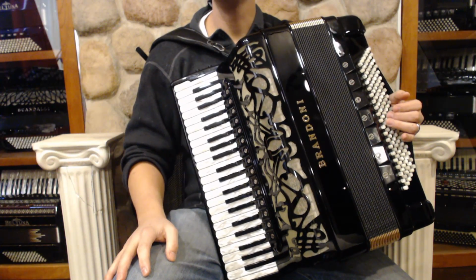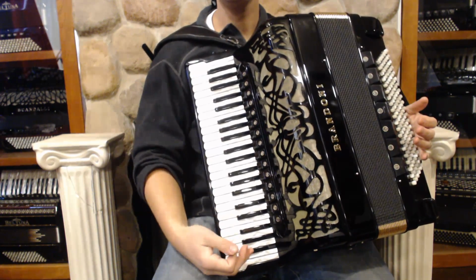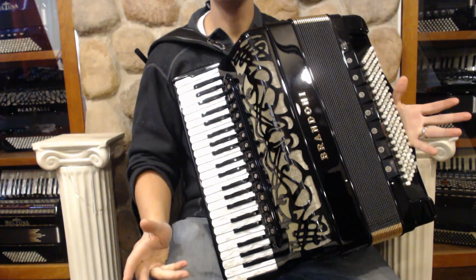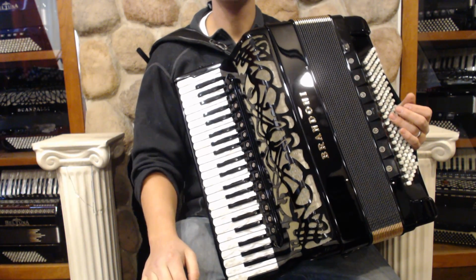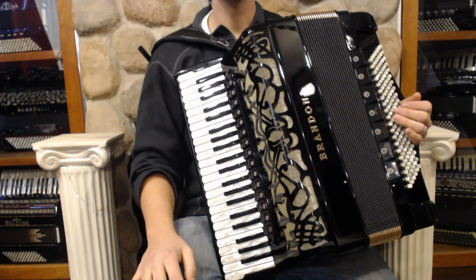Well, here we have a wonderful masterpiece of a Brandoni. This is the model 152. It is an extended key with 5 sets of reeds on the treble, double tone chamber, and a custom bass layout. This took over a year to build. This is a top model. This is their highest level model in piano accordions, and it's got loads and loads of features.